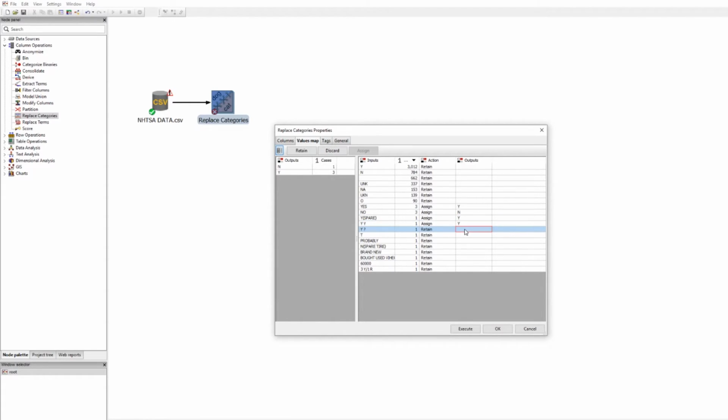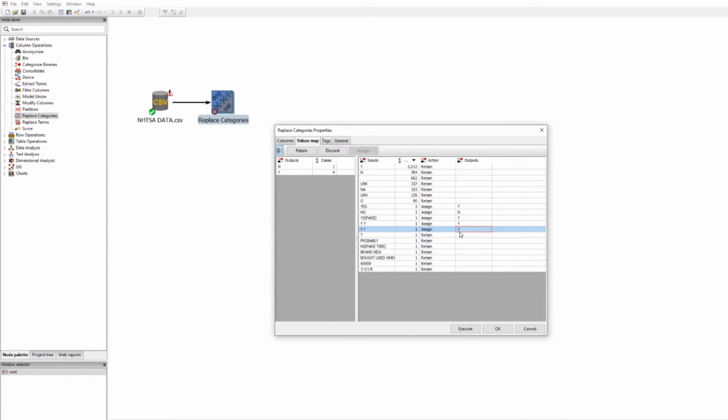I'll go down this list, and this requires some human interpretation, unless you know your data and you know exactly why certain things were represented and you can have a more algorithmic approach. But since I'm not familiar with how much data is collected, I have to interpret something. So Y, I believe that means yes, and Y question mark? There could be a reasonable case that should be no, or maybe I shouldn't leave that missing.